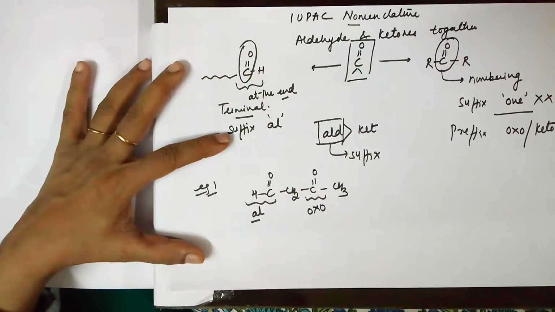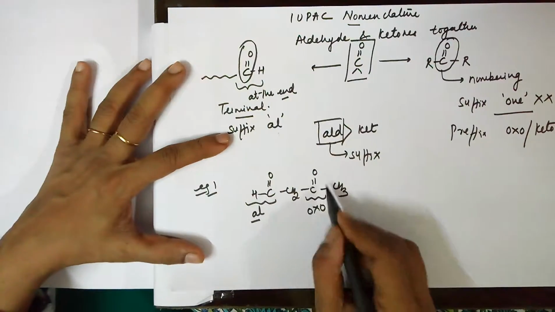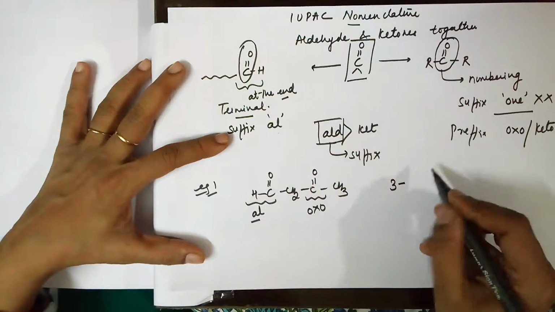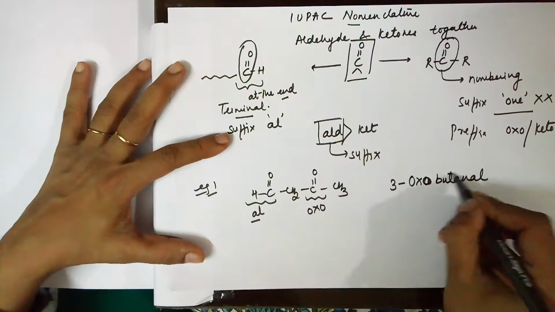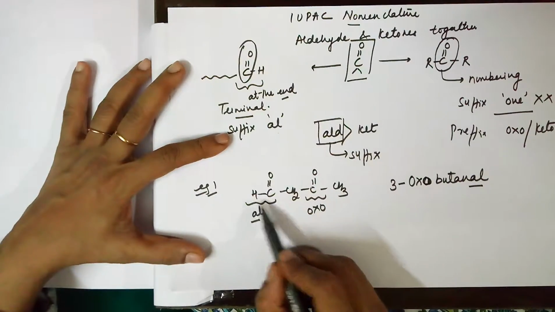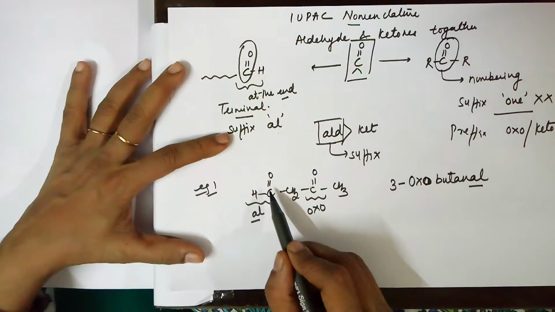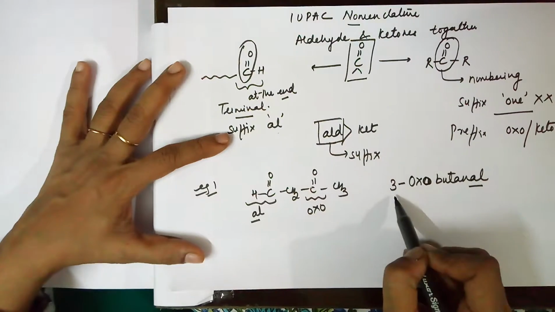Which side do I start the numbering from? We begin the numbering from the functional group which has a higher priority. That is the aldehydic group. So, number 1, 2, 3 and 4. At the third position, you have an oxo. So, the way to write it is 3-oxobutanal. You will not mention the position of the aldehyde since it is always at the terminal. The common error done by the students is they know that this is the priority group, but while substituting the positioning of the keto, they do it from the right. Hence, instead of calling it a 3-oxo, they call it a 2-oxo, which would be absolutely wrong.